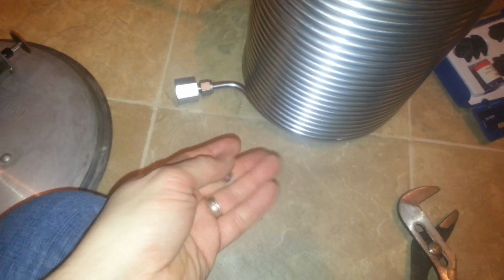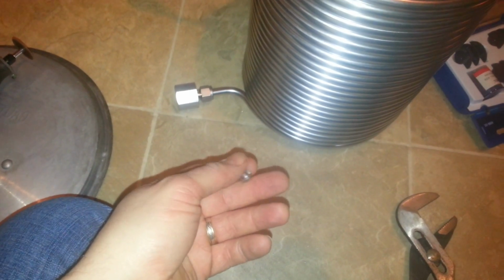So, got to do the bottom part now. And hopefully it'll go fine in here. I know I'm going to be tucked up against one side here. I'm just going to experiment and see how that works. If I have to cut it more, I have to cut it more. I'd rather be on the long end than the short end with this. So, experimentation. That's what us brewers are about. Cheers.